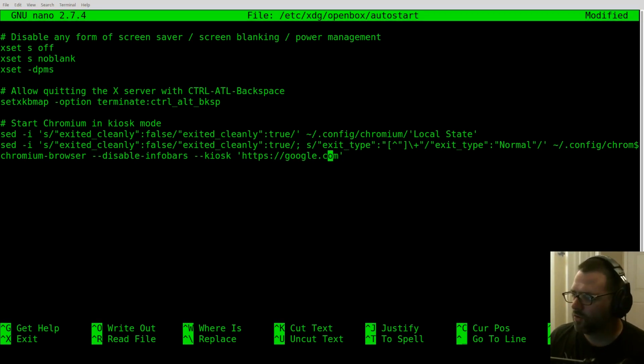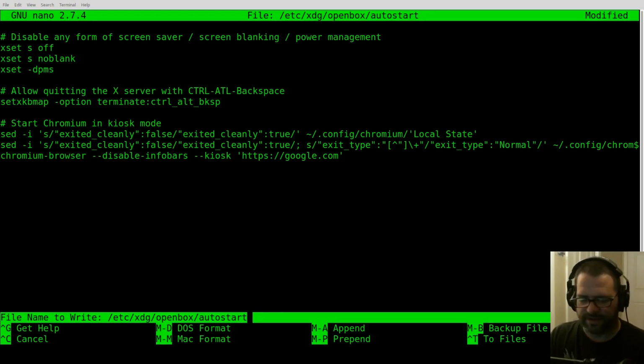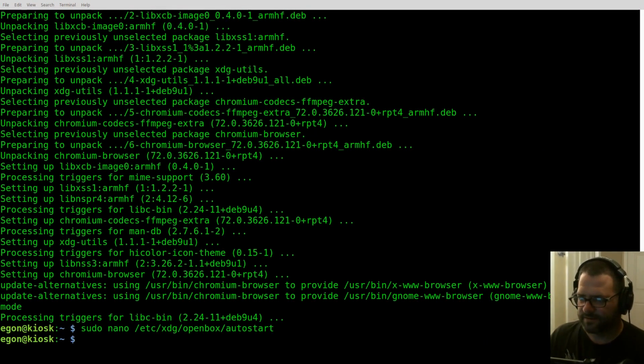I'm going to just go to Google, but you can put whatever URL you want in here, and it will boot up with your custom splash screen and then go to this URL. In my case, with my program that I developed that works with this, I have a specific URL, but that's where this is done. So we'll hold down Control and hit O, save that, hit Enter, Control X to exit.